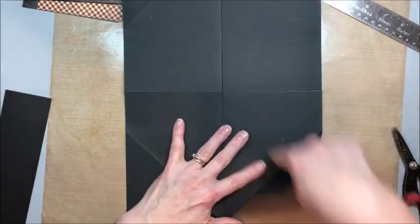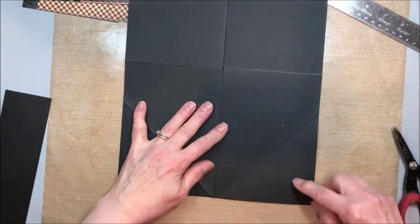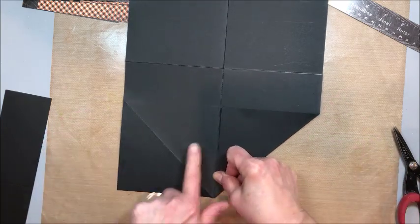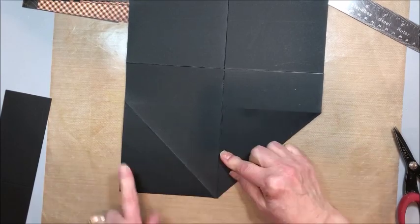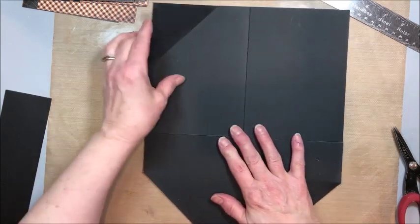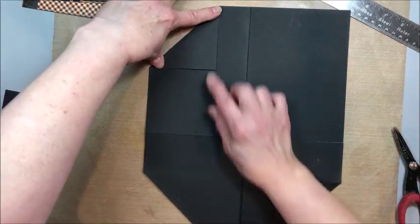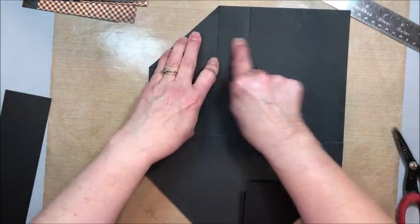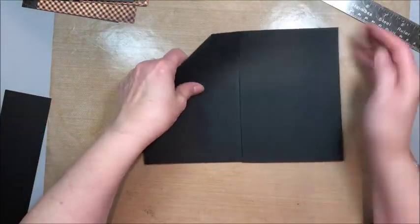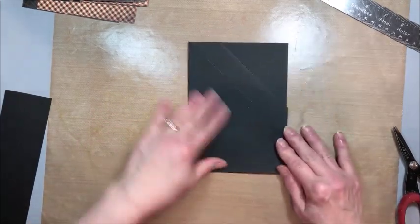Here's our 10 by 14. Bottom left, fold up to the score line. Bottom right, fold up to the score line. Bottom left, fold to the back. Top left, make this little square corner with 1.5 inches here. Fold the bottom to the back and fold over.